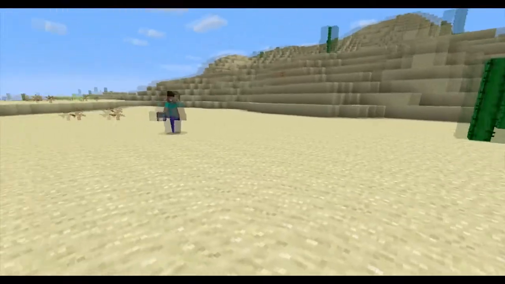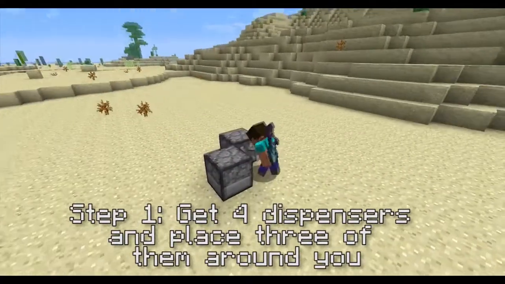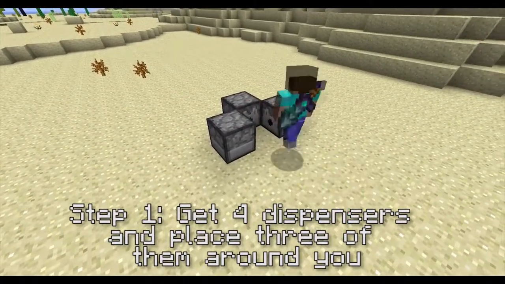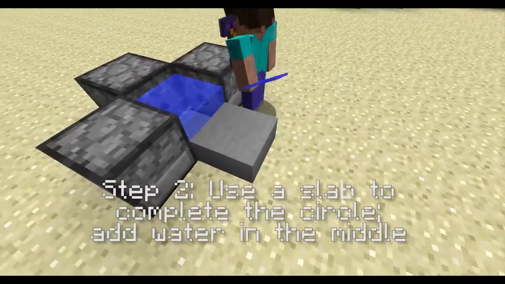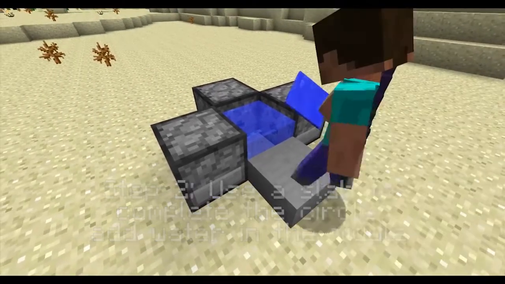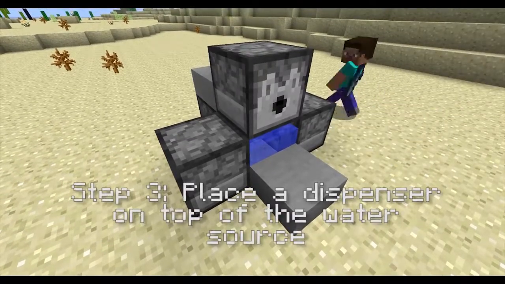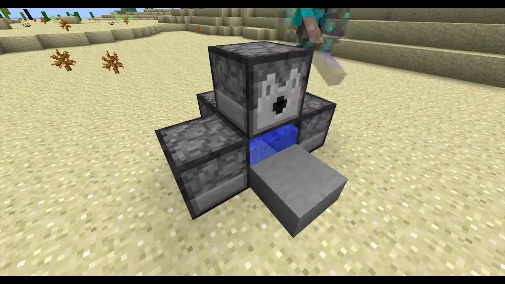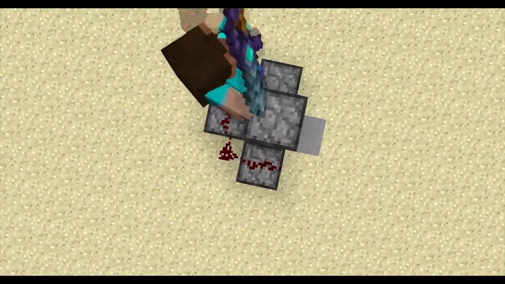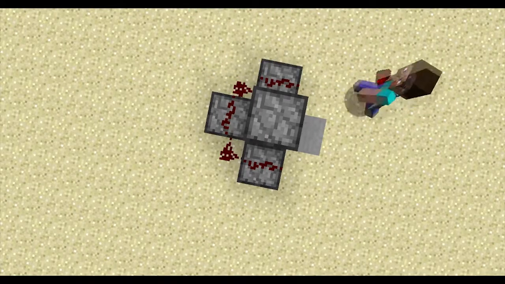I'm gonna show you how to build it. Step one, you're gonna need dispensers, 4 of them to be exact. So, you wanna stay in one spot and just rotate here. Next, put a slab down, one in the middle. That's all you need. Then, you wanna place this dispenser down right here. This is absolutely the cannon. What you see here is just a cannon. Okay, put redstone here, here, here, here. The reason why you don't want to put redstone on top is because you'll just make a big explosion.